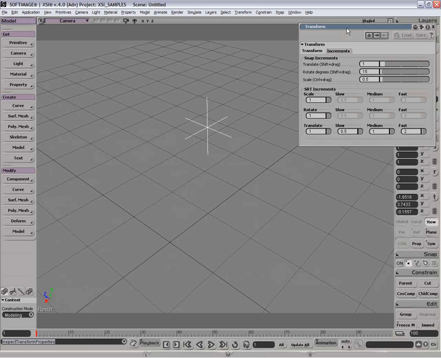Now what this allows you to do is, for example, during a rotation, hold down the shift key, and it will now snap to these increments that you've defined here. So for example, every 15 degrees. Okay. If I wish to translate and I hold down the snapping, it will now snap every 1 unit. So again, even though the snapping itself is not activated, this allows you to define set increments for your actual manipulation, which just makes it that much easier to handle.